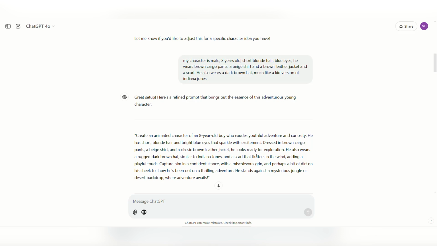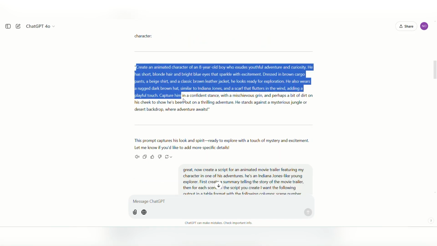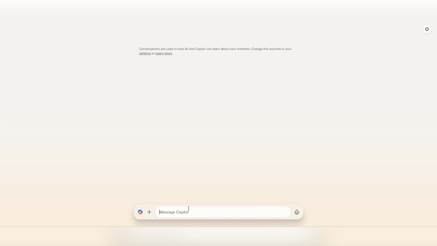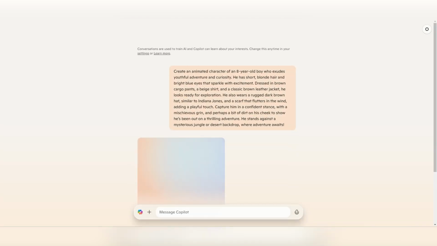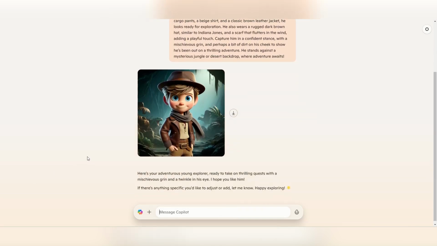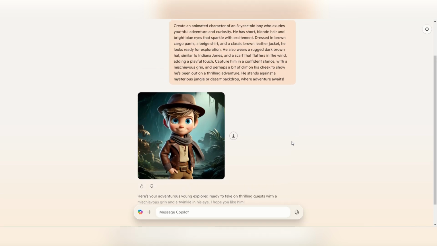So before I jump to the next step, I'll show you how you can create your character's images for free using Microsoft Copilot. To use Copilot, first you must register on the platform to be able to use it. Once you're registered, copy the prompt from ChatGPT and paste it into Copilot to generate your first image, and there you go. You can download your image or ask Copilot to generate new ones for your scenes, describing each scene one by one. Copilot will give you images in square format, so make sure to click the image and select a landscape setting for your image, since it will be the format you should use for your video.